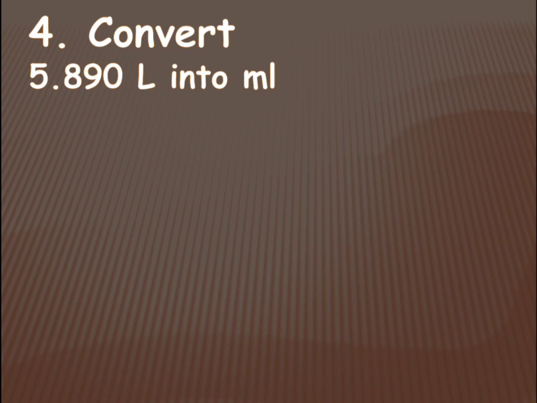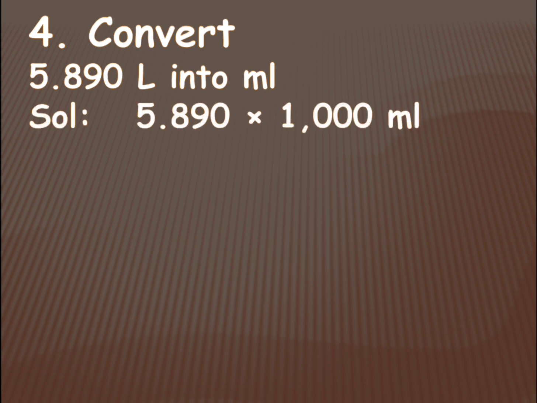And how can you convert? By multiplying with 1000, isn't it? 1 liter is equal to 1000 milliliters. So with that we need to multiply with 1000 and then you will get the answer. Here you have zeros. Whenever you are multiplying with zeros, the decimal moves towards the right by one digit for each zero. There are three zeros, that means it moves three places. 1, 2, 3.